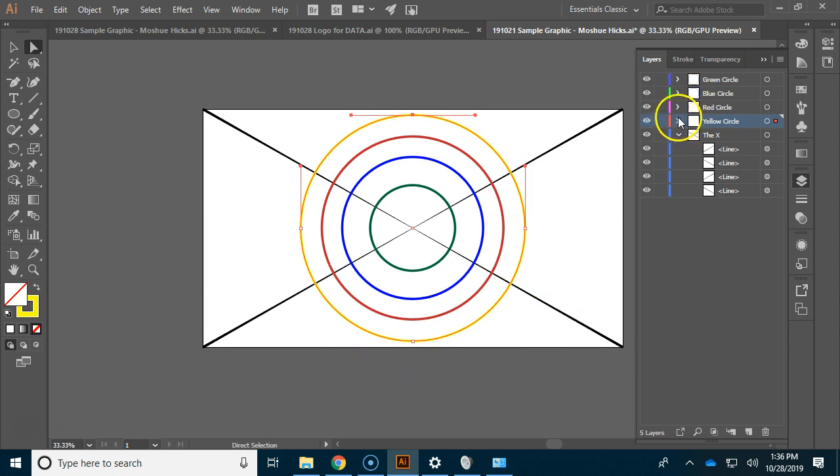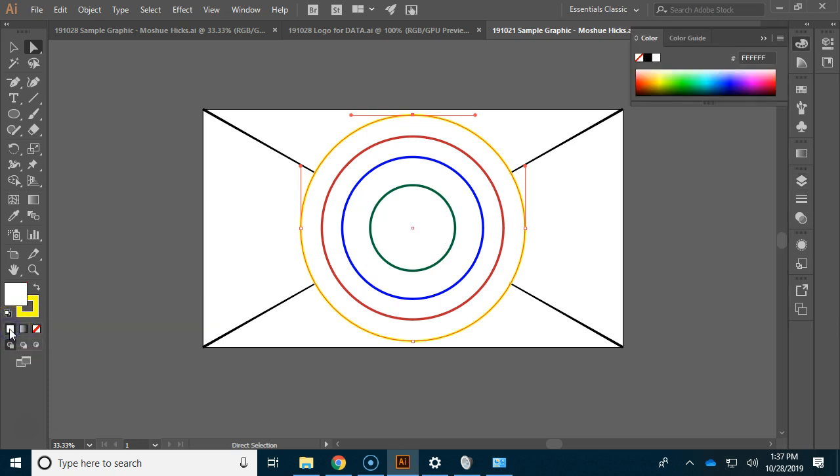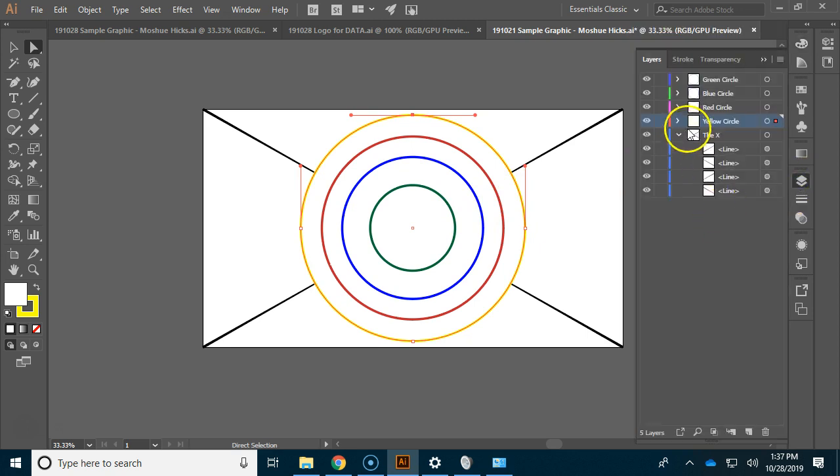So in addition to making these selections and the layers here, I want to show you about the fill. This is where you can see the fill and the stroke. And right now, the fill for our yellow circle is set to no fill. That's right here. We can also make it a solid by clicking here, and you can see that the lines that make up the X have disappeared, but these are still visible because they're above the yellow layer, so the white isn't wiping them out, just what's underneath it.